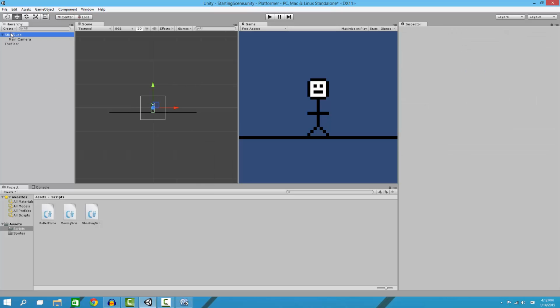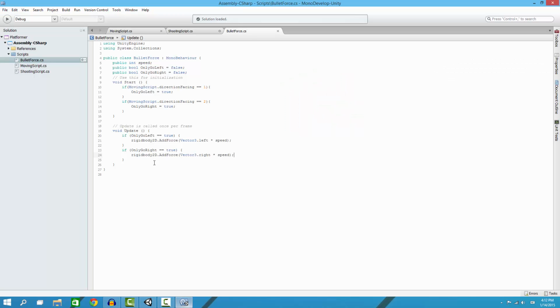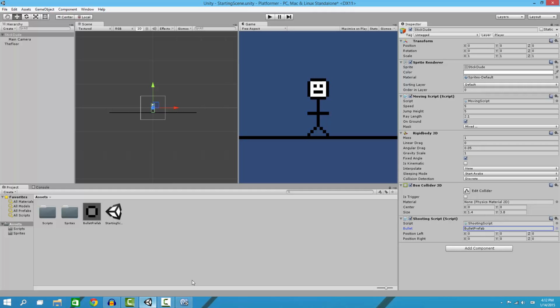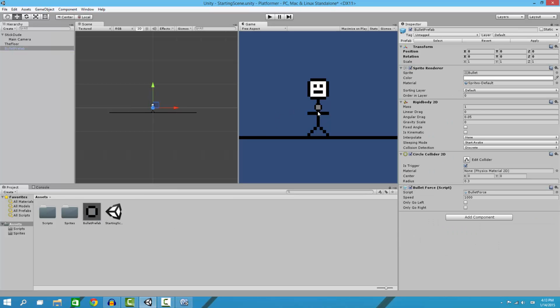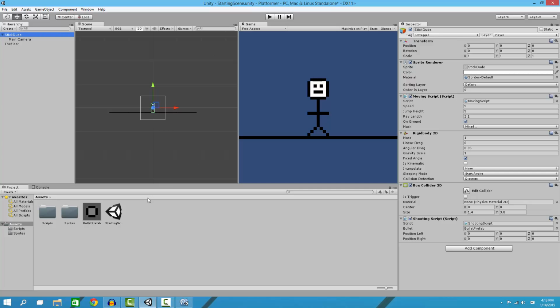And to get our bullet to spawn, we need to drag our bullet in as our bullet prefab. You see we defined our bullet right here. It's a variable and it's public so the inspector can see it. We don't want just a random bullet in the scene, so we make a prefab. A prefab is an object that is not in the scene but can be called from outside the scene, like in a script. It can be called when shooting or whatever and be instantiated inside the scene.